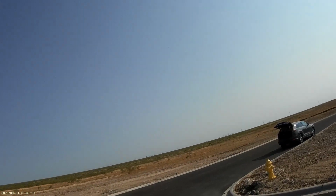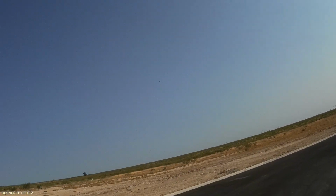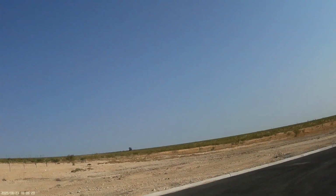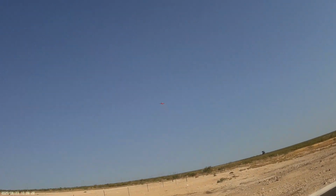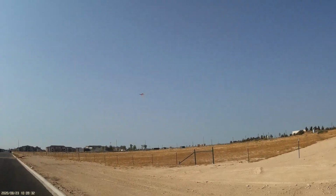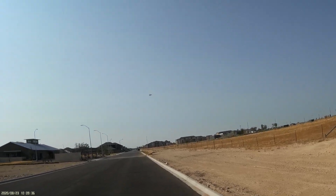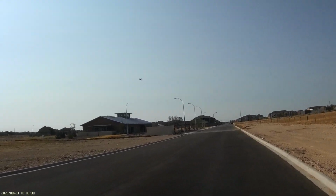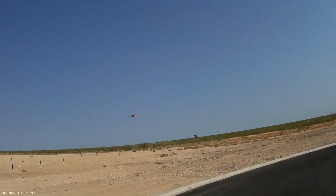There's a full throttle pass. I mean, it's nothing to write home about, but that's not what this plane is really about, you know? It's just smooth, easy flying. And as I mentioned before, I haven't flown this plane in about 1.5 years.